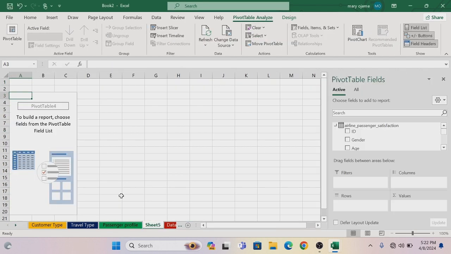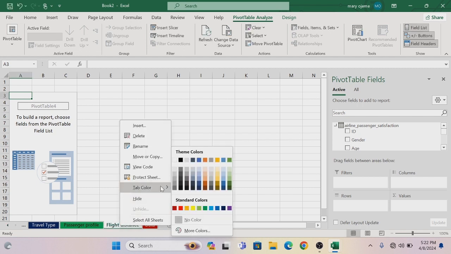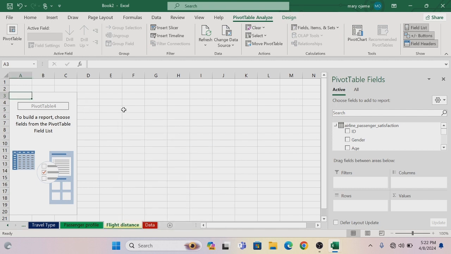So next we want to check satisfaction by flight distance. So let's change this to flight distance. Let's give it a color. Okay. Now for us to get this, we are going to take flight distance range to rows. We're going to take class to columns and count of ID.